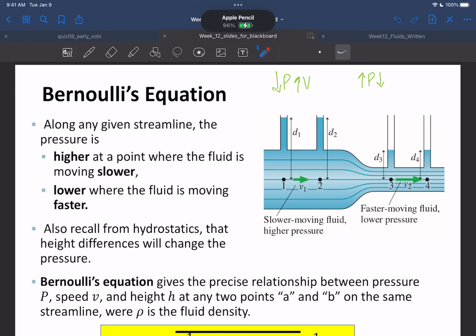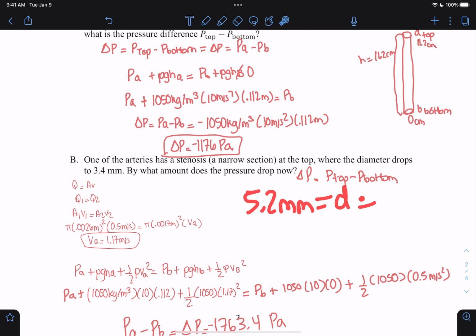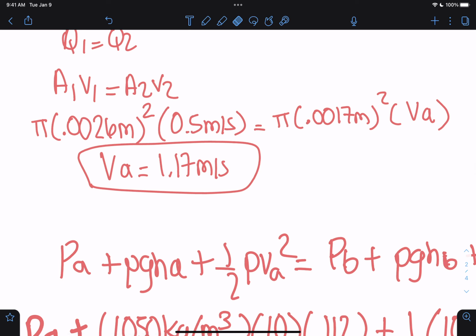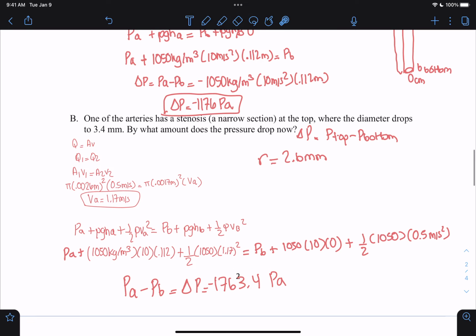Yeah, so the different radii. They said the diameter for the relaxed part at the bottom was 5.2 millimeters. We know that diameter is equal to 2 times radius, so if I divide by 2, my new radius should be 2.6 millimeters. Then I divide by 1,000, so I move 3 decimal places to the left: 2.6, 1, 2, 3. That gives me 0.0026 meters. That's how I converted.